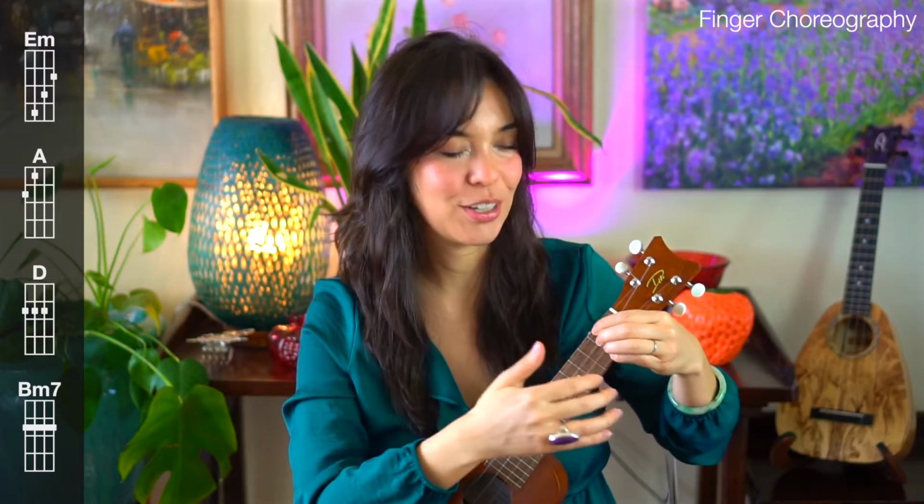Now, there is a way to cheat B minor 7 for those of you who are like, you know what, I'm trying the bar chord, I hate it, I don't want to do it. You can just put one finger on each string of the second fret, and that works for today. If you're gonna do that, then do D chord with index, middle, ring, and that way when you go to the B minor 7, you're just adding the pinky.